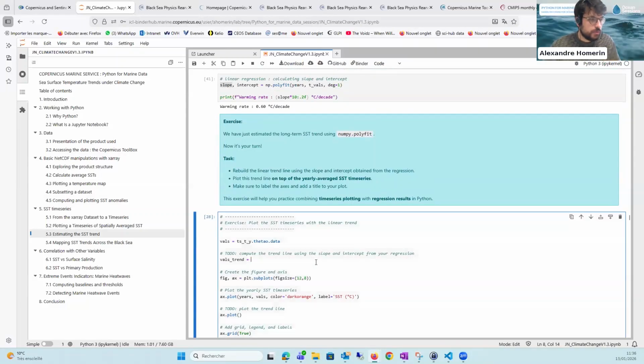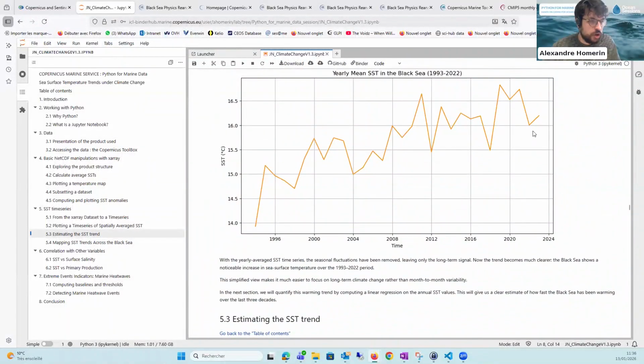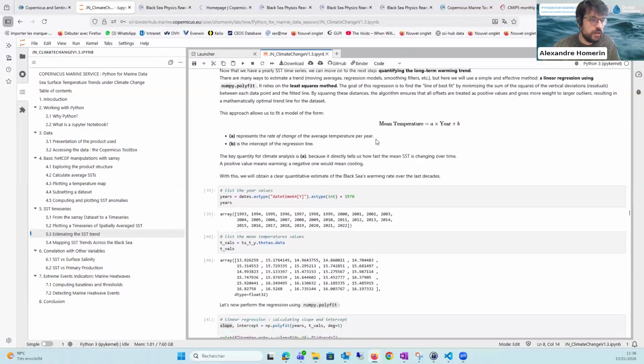Yes, so it's not too difficult. The idea is to generate a common plot of a trend line above the actual data, which is very commonly done in scientific computing. If you remember, we wanted to model the data as a single degree polynomial, so a function of the years multiplied by the slope plus an offset. So we just have to rewrite this expression as code.